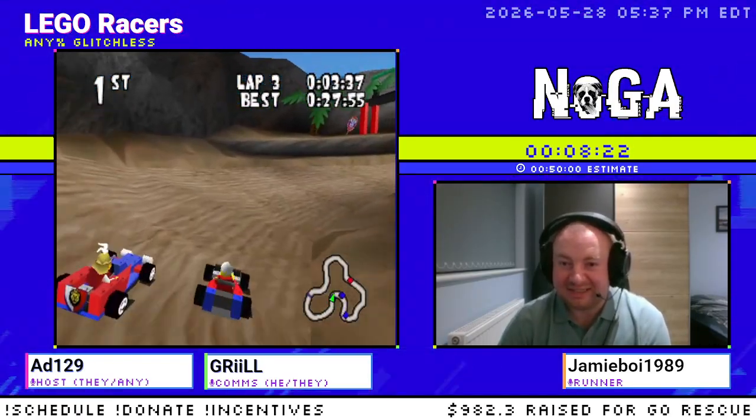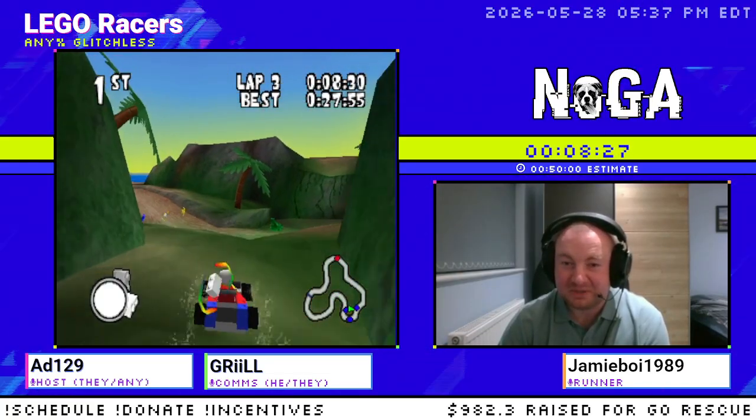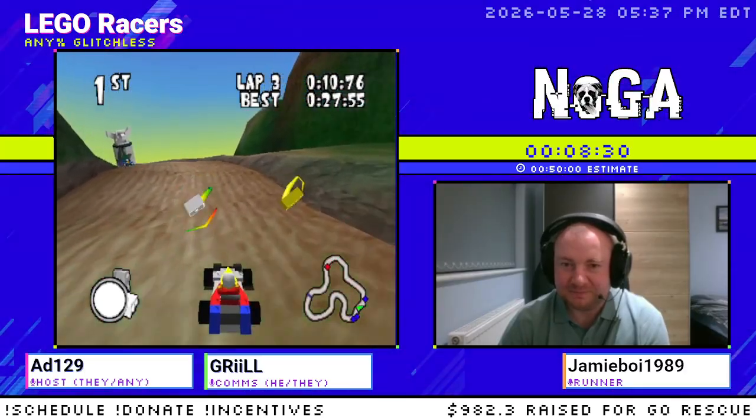There they are, right there. This is the first one to pass. Everyone's really back here, actually, and that's good because he wants to get to this white brick.